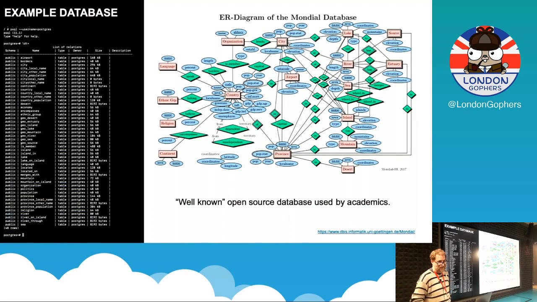Now, probably none of you have heard of the Mondial database. A lot of us have heard of the Northwind database if you've been in programming for 20 years, because Northwind was the one that came as the example database with Access 97. Anyone here used Access 97? Maybe a show of hands? Yeah, so I spent years of my life with Access 97. I don't recommend it. You have to repair it on a frequent basis. There wasn't a button called Repair Database when it stopped working.